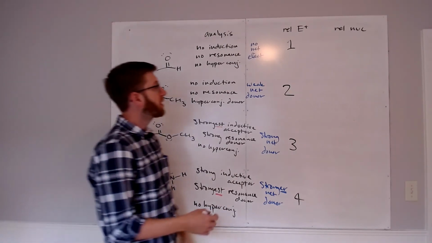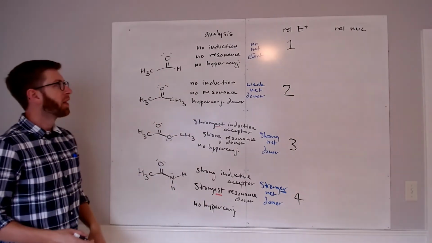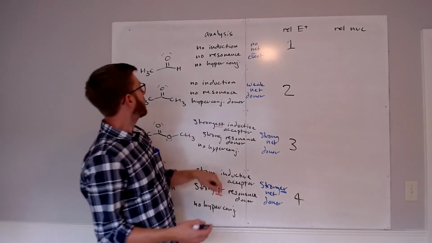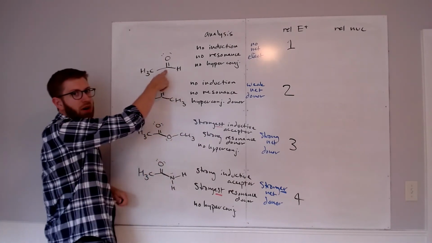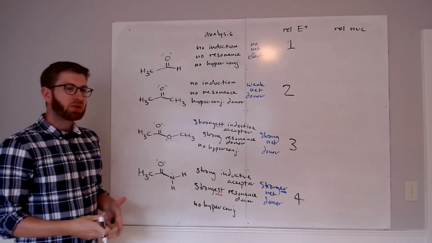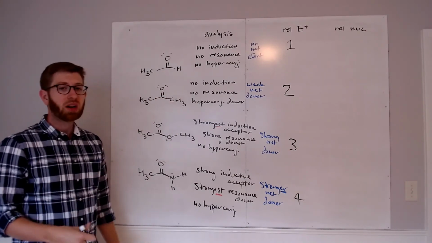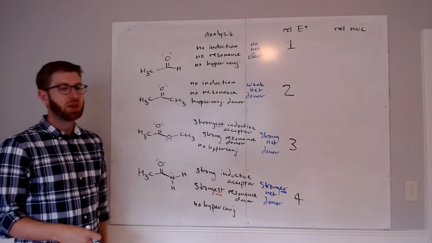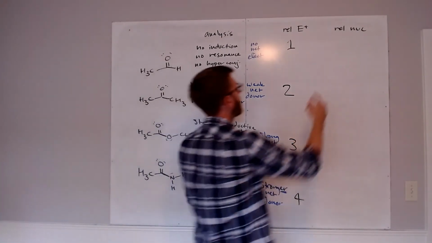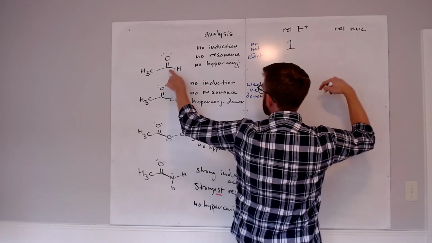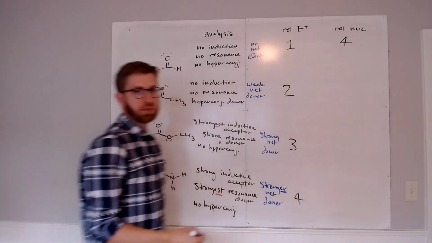Now let's see what we can say about the relative nucleophilicity of the oxygen atom. Well, we know that if we're not really dumping any electron density into the carbon, the minor resonance structure where there's a positive charge here is going to be extremely minor. We're not going to have very much electron density on oxygen relative to these other carbonyls, and that will make, even though the carbon here is the best electrophile, its oxygen the worst nucleophile.